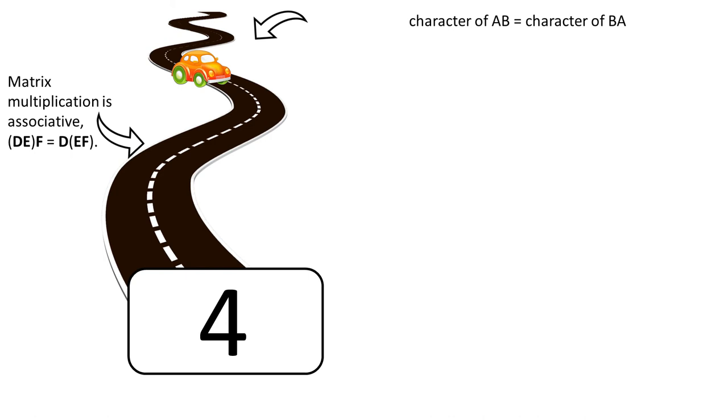Now would be the time for the rule number 4. But in order to drive smoothly through the proof of the rule 4, I just want to make sure that we recall two properties of matrices. First, matrix multiplication is associative. So we can put brackets however we like and the result will be the same.